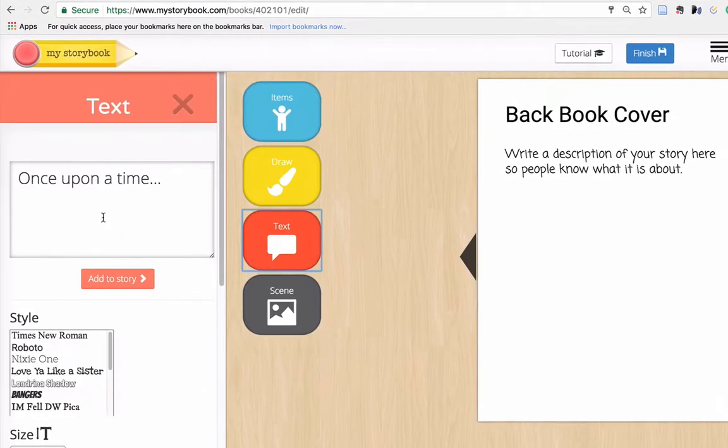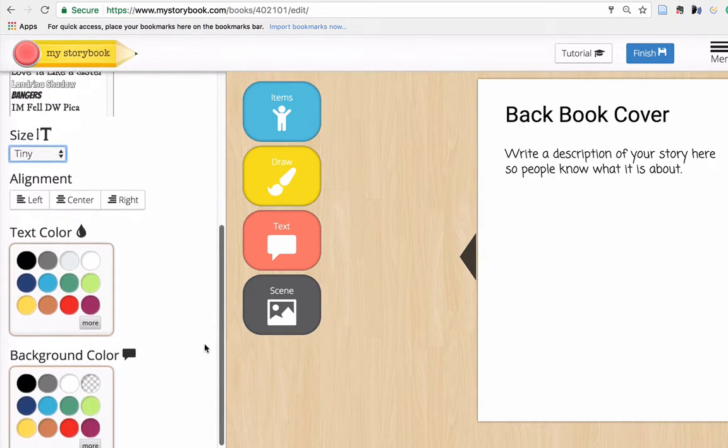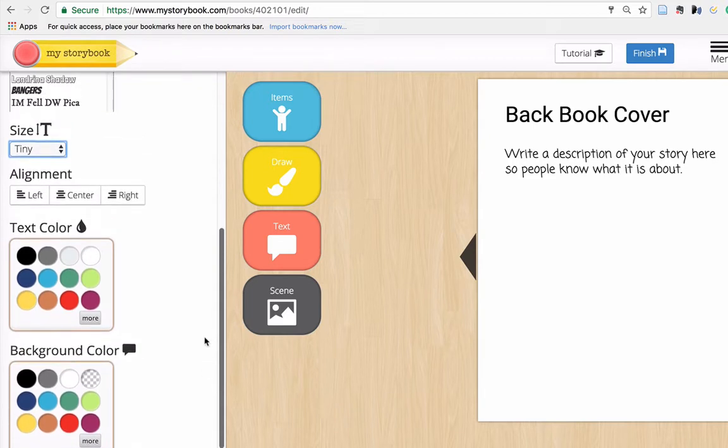And then this one is pretty cool for text. I can type my text in here. This is a text box. Change the style of it. The styles range from huge to tiny. Center it, align the text, or also justify it to the left. Change the colors of the background as well as the color of the text.